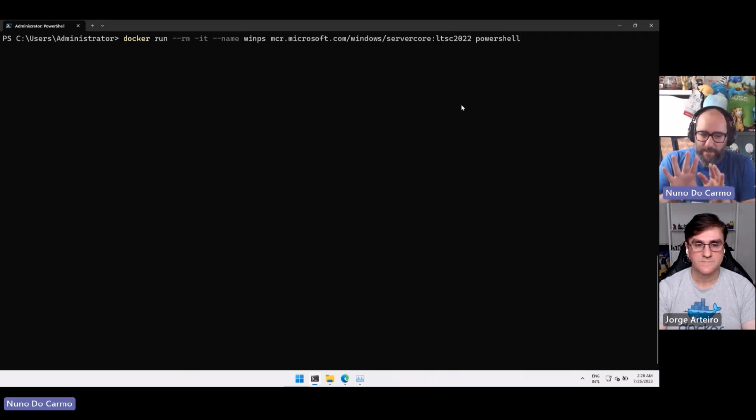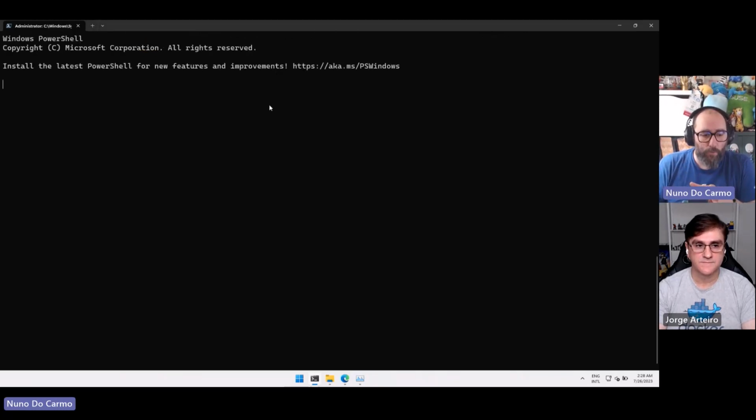But I'm cheating a little bit, and I will showcase why. So here, if I try to run it, like I said, I already pulled the image. The image right now of server core is around 1.6 gigabytes, which is quite big, but believe me, it's quite small compared to where it started.